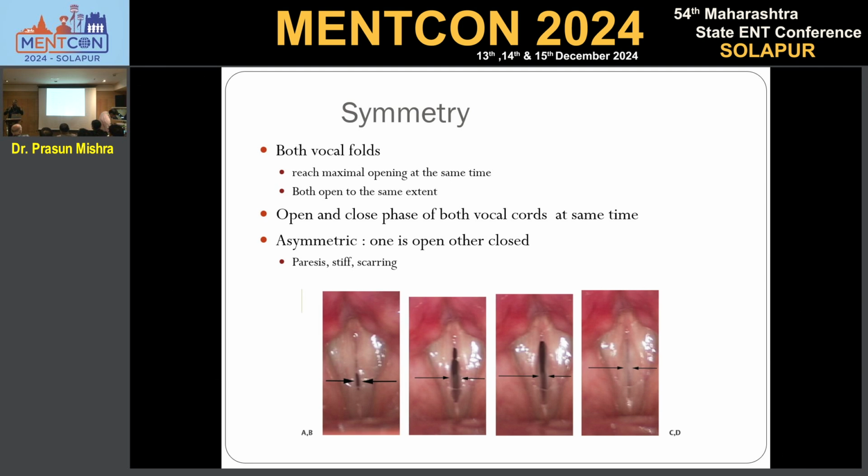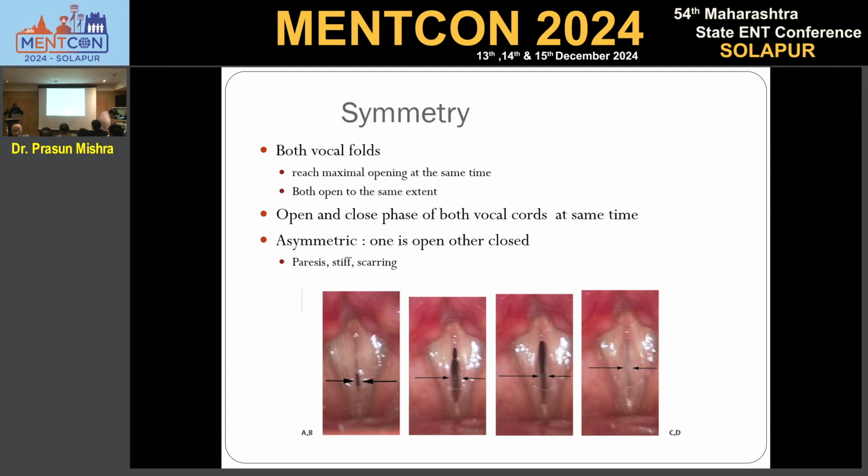So symmetry is when the movement of the vocal cords is happening from the center. Both the vocal cords, how much excursion, how much outward they are moving. So symmetry is for both the vocal cords, from the center to the lateral part. So when we say symmetry, both the vocal cords are symmetrically going out or not going out. That should be the wording we mention. So in our strobe report, there should be F0. There should be glottic closure: complete, incomplete, more open phase, more closed phase. Third point, symmetry: whether both the cords are opening symmetrically or not.